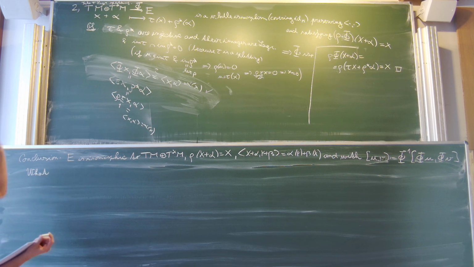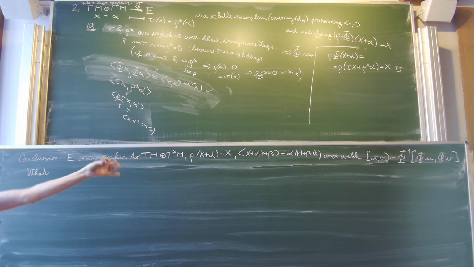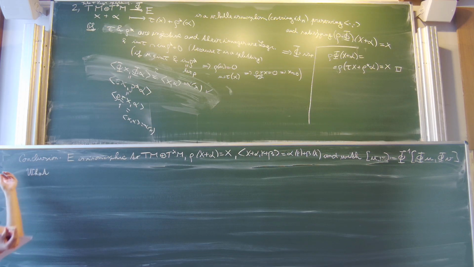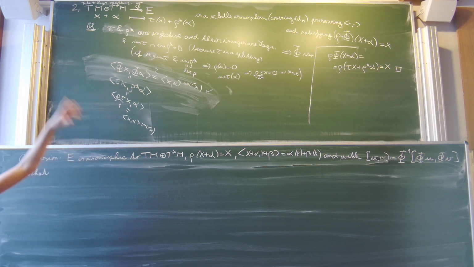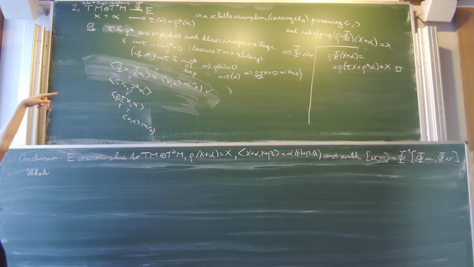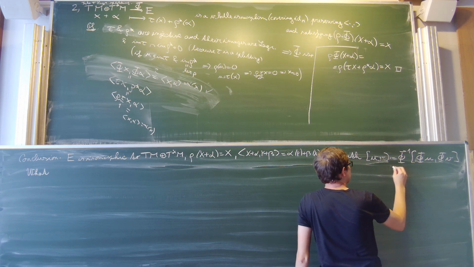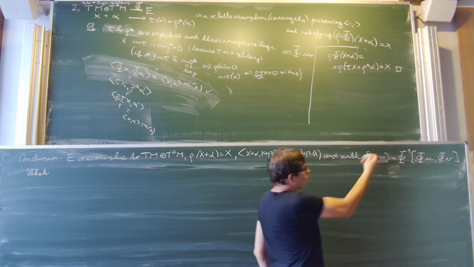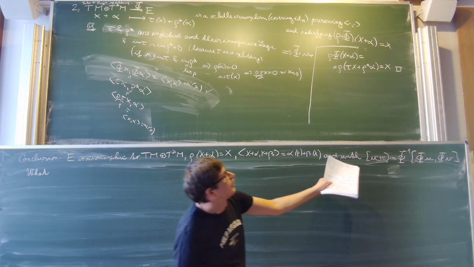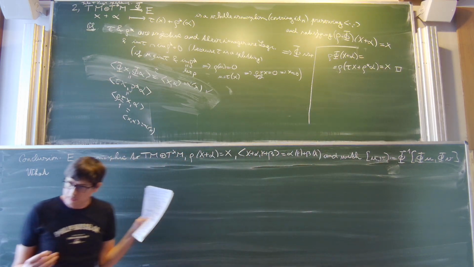So I'm saying that if you forget about the brackets, then you have these two things, and there's an isomorphism between them. Because it's an isomorphism, it really maps every point in the fiber of the vector bundle to some point there. You can identify the two things, and you can essentially look at what the bracket looks like in terms of the structure on the left. That's what I meant by here. This is just the concrete way of saying that I identify the two things and I look at the bracket.